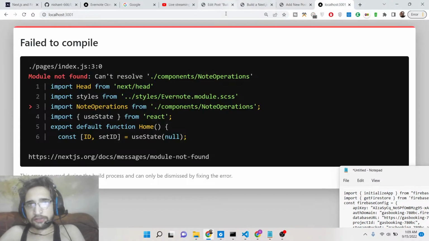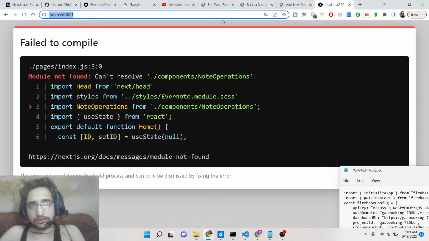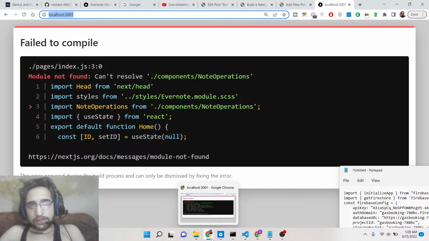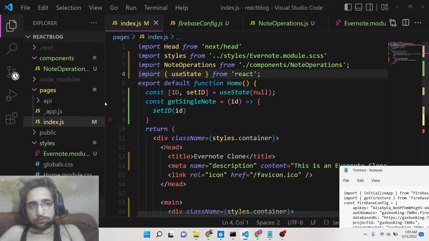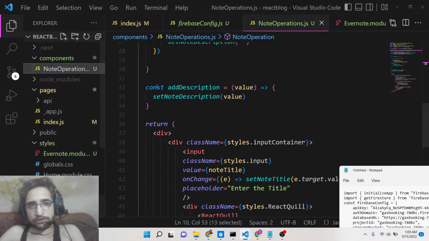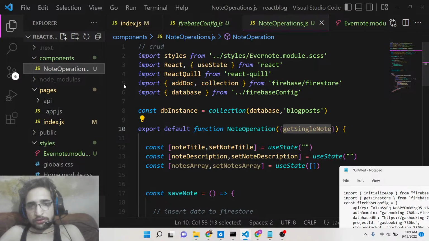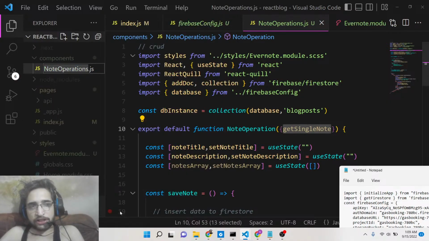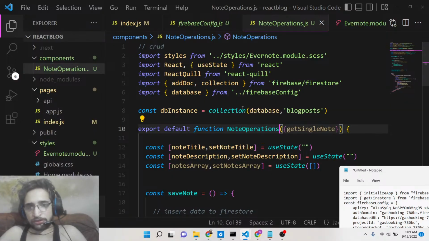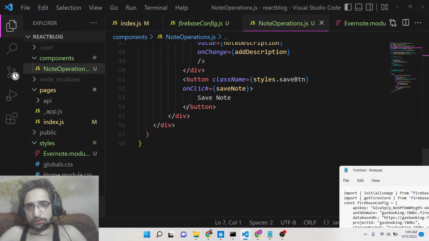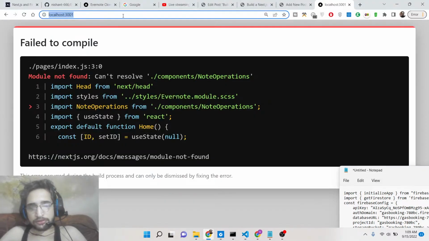So hopefully if I refresh it now, can't resolve the component note operations. Sorry, here we need to import, rename this to note operations, like this. Just do it like this.